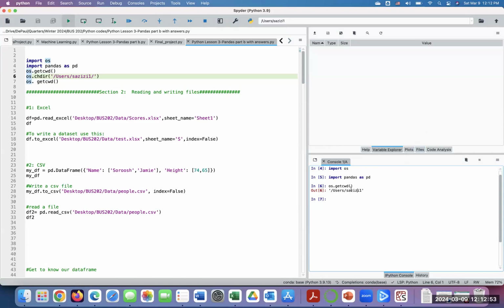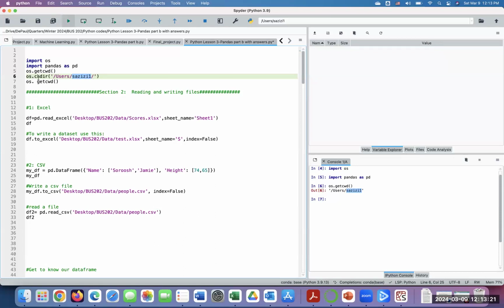Then whatever you get here, you copy this word and paste it here. So if it is flower, you just copy it from here and paste it here for the word sazizi1. So we are going to have something like this as directory.